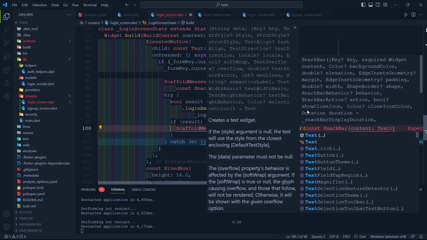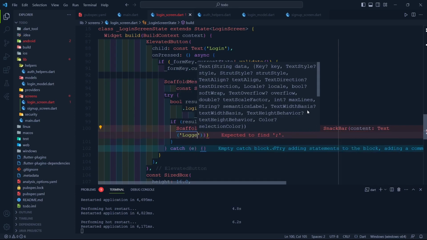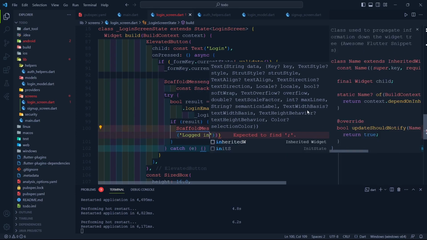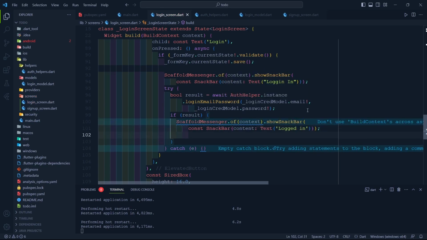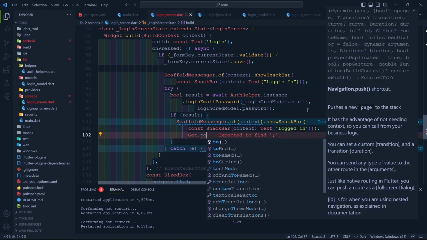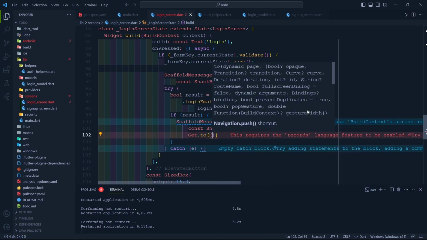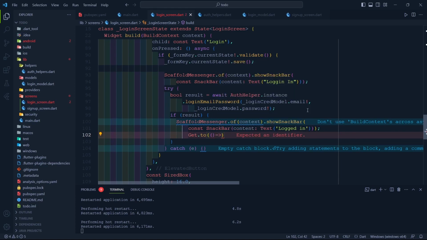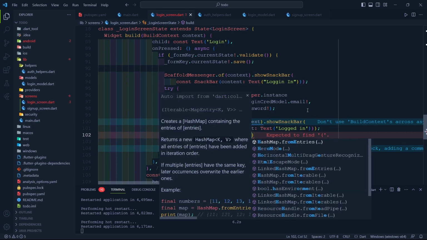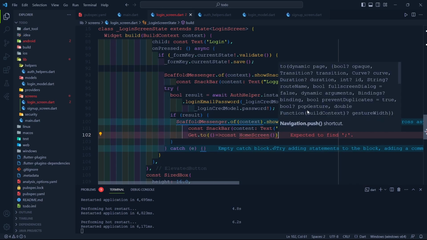Text: logged in. And I'm using a function Get.to. The page is remaining. Let me just do it real quick. Page: const HomeScreen. Yep, the home screen is remaining.